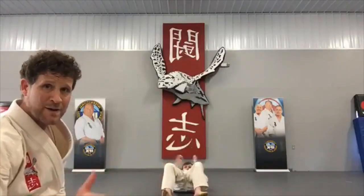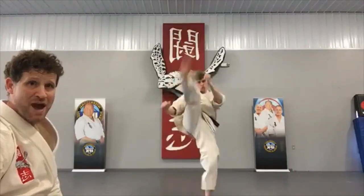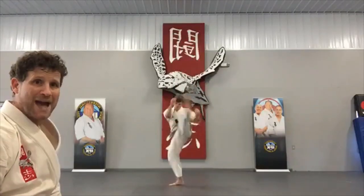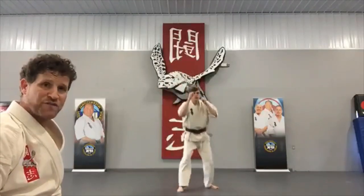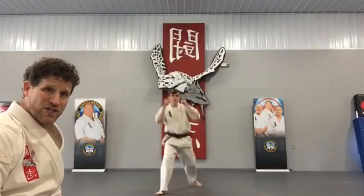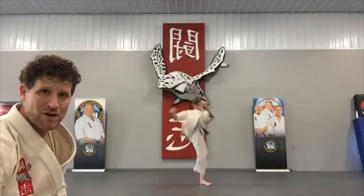Keep working. Here we go. 4 steps forward. Jump, switch, roundhouse kick. Beautiful kick. 4 back, jump, switch, kick. Don't get confused about what leg. As long as you're switching your feet and kicking, we don't care. There's a switch and a kick. There's four steps in, four steps back. Make it count.